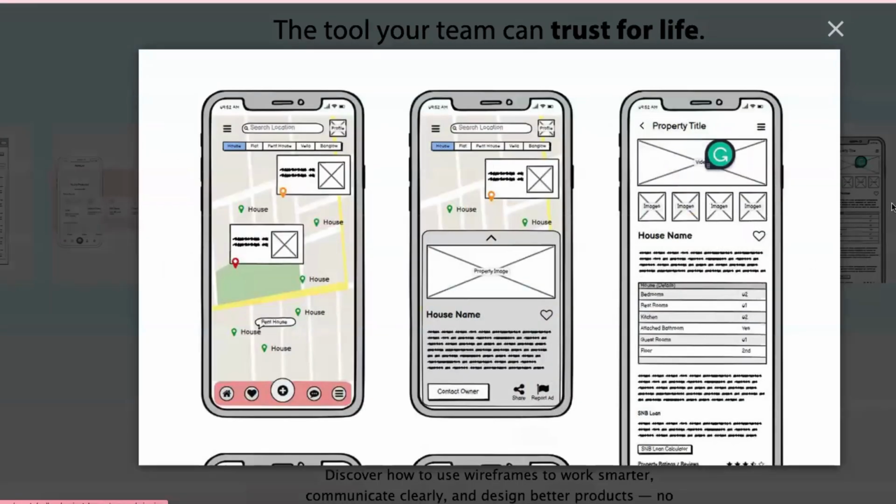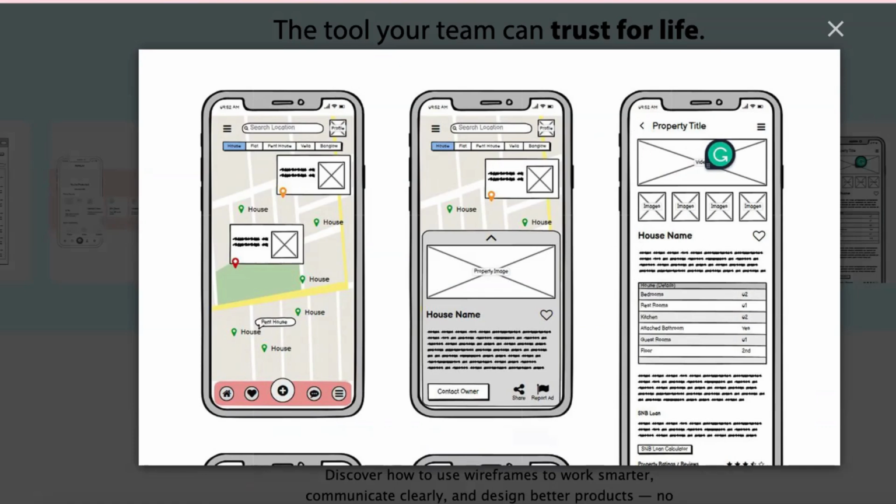Any doubts on wireframes? It's very important, they're going to ask in the interview. Has anybody created wireframes earlier using Balsamiq?